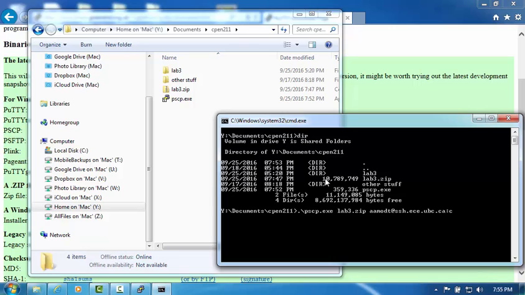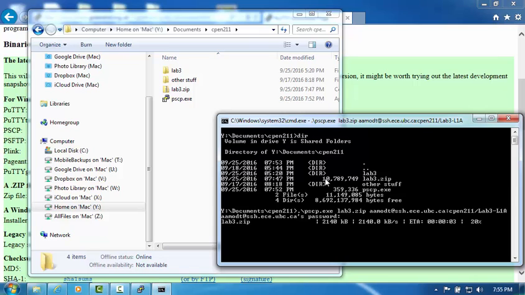So the directory I want to transfer it to is called CPEN 211, and then I need to use / for subdirectories on the EC computer network. So CPEN 211/lab3-L1A. That's where I want to transfer this file. Now when I hit enter, it's going to ask me to enter my EC password again. So here it goes and asks me again. So type it carefully so you don't have to type it twice.